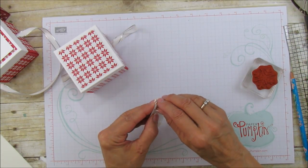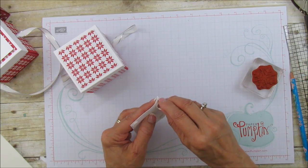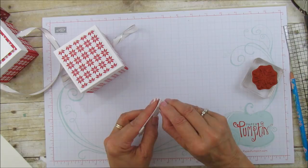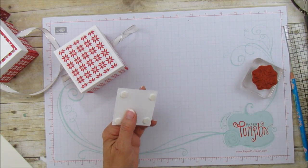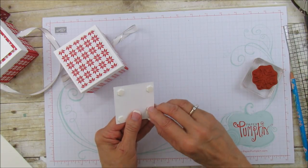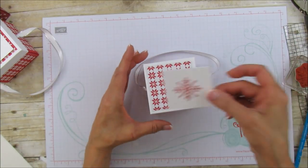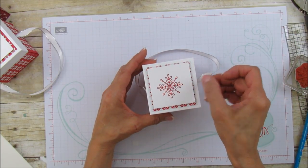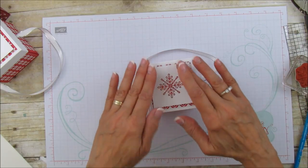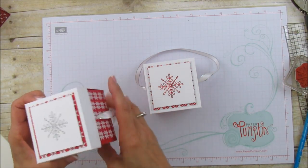I really love these boxes. And this designer series paper, these 6x6 stack, it is perfect for these. The other one I used the Be Merry, and I love that paper too. I love designer series paper. Then we're going to set that on top. I did emboss the other one. I embossed this one, and maybe that's why he liked it, because it's kind of shiny.